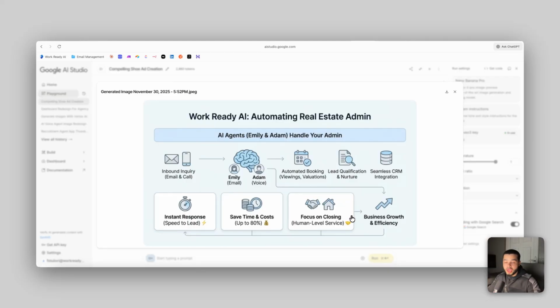Now this can be used for a range of stuff. If you are in the education space or the education tech, if you're a teacher, there's a wide range of people that could benefit from these infographics that will typically take a designer a couple of hours, or if not at least an hour, to make something as clean and as neat as this.